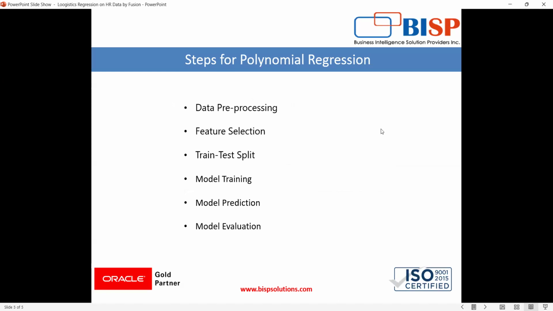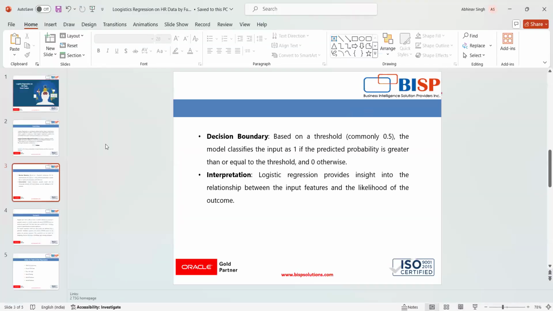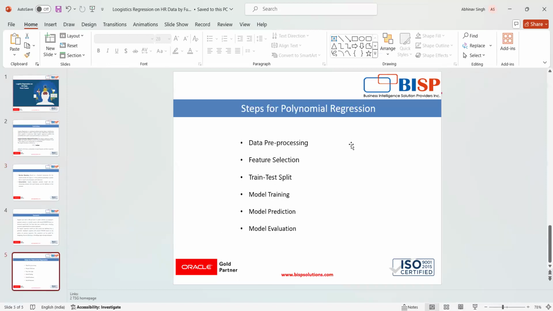Okay, so these are the steps we are going to follow for linear regression. Oh, sorry, logistic regression. Let's remove that polynomial. So this will be a logistic regression. These are the steps we are going to follow.